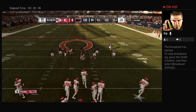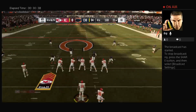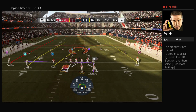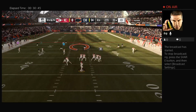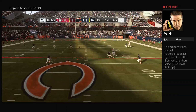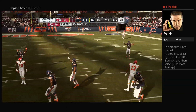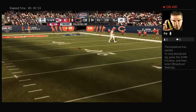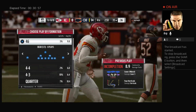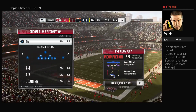And they're indeed going to go for it here on 4th down. So, trailing here in the last quarter. Let's see how this plays out. Now Mahomes, got to have this one. And no, it's incomplete. Andy Reid went for it, but it won't pan out. And the Bears are going to get the football back, and they're going to get it in great field position.